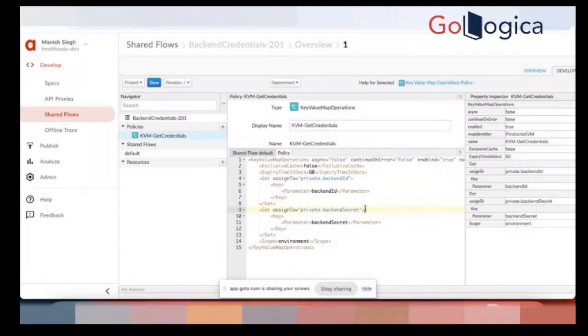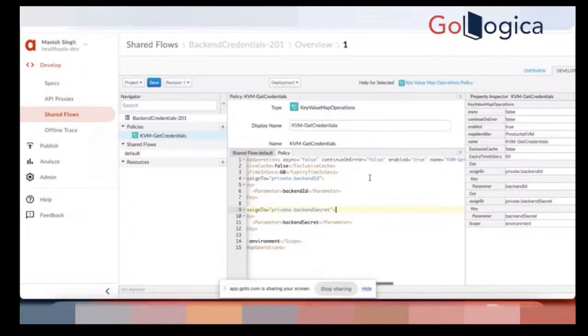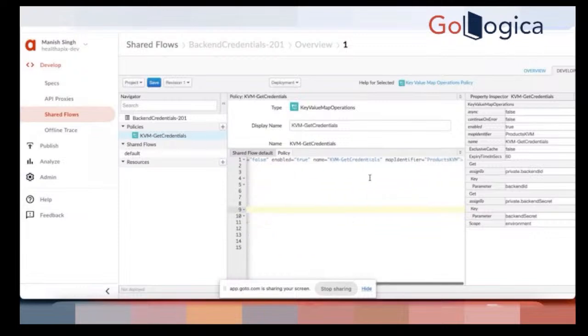Should I save it? Not now, we have to just make a change in line number 1. If you scroll right, line number 1, in the map identifier, you see the map identifier, right? Yes. So in the map identifier, you have to add your training ID, because with the KVM names, when we got key value maps, we added our training ID. So you have to add your training ID in the map identifier. Okay.